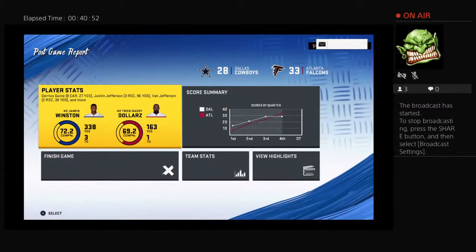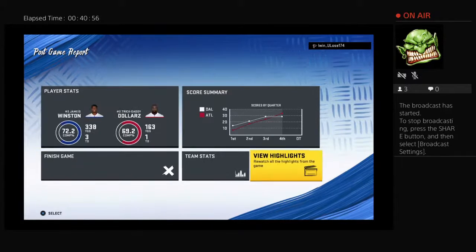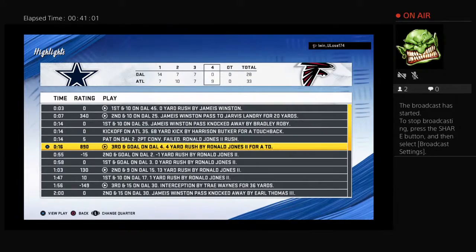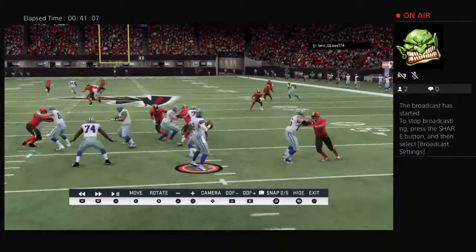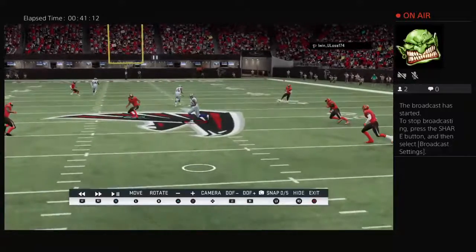So for Atlanta, they'll wrap up the campaign an impressive 15-1. And now they'll have the week off as they get set to go after a Super Bowl title. Meanwhile, for the Cowboys, we'll have to see what happens as they're going to finish the year 10-6. And they'll get their shot at playoff football as they'll be on the road next week as a wild card.